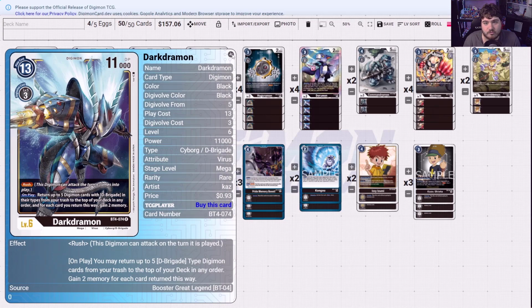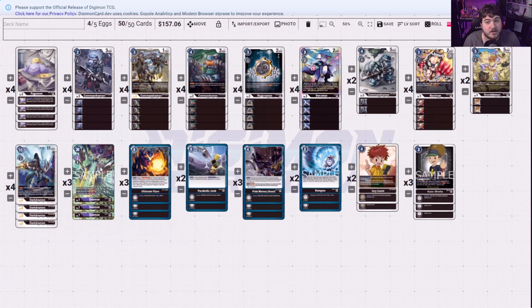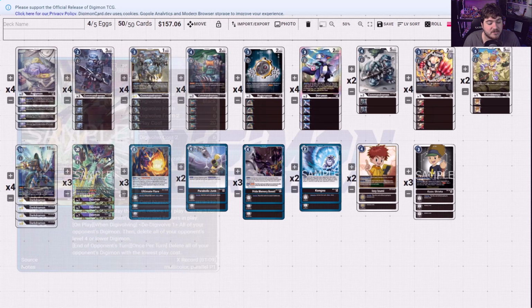Dark Dramon has Rush, but also return up to 5 of your Digimon cards with D-Brigade in their names from trash to the top of your deck in any order. For each card returned, gain 2 memory, so his on play really helps him get some extensions.